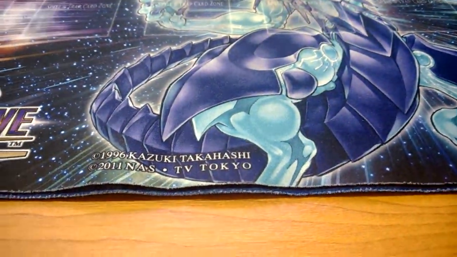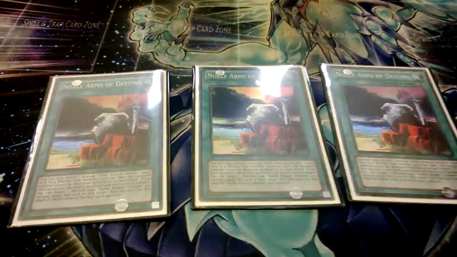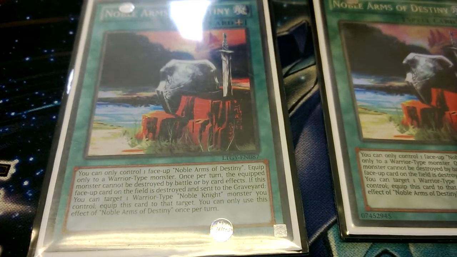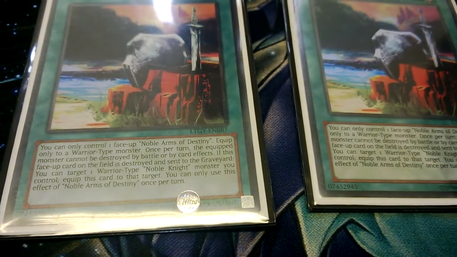So on to the spells, is it? Yeah, onto the spells. Now for the spells, we have Noble Arms of Destiny. What this effect is, you can only equip it to a face-up Warrior monster. You can only control one of it on the field.